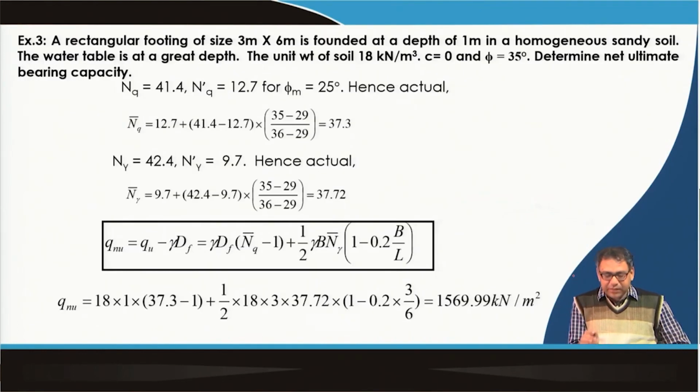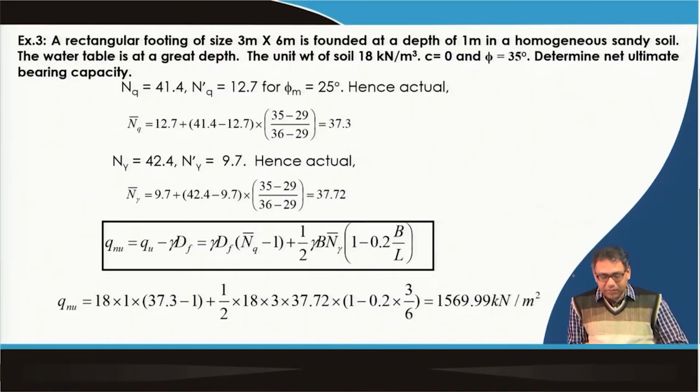Now, if the soil phi is less than 29 degrees, it will be a local shear failure, and if it is greater than 36 degrees, then it will be a general shear failure. Now, if phi is within 29 and 36 degrees, then how can we calculate it? In such a case, as in this example, we can determine the bearing capacity using both theories, that means the general shear case as well as the local shear failure case.